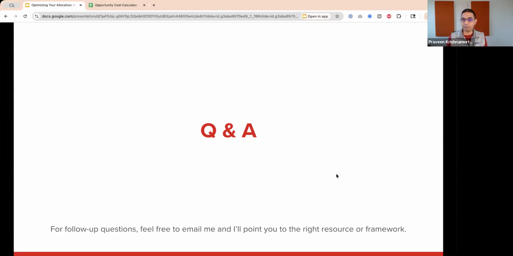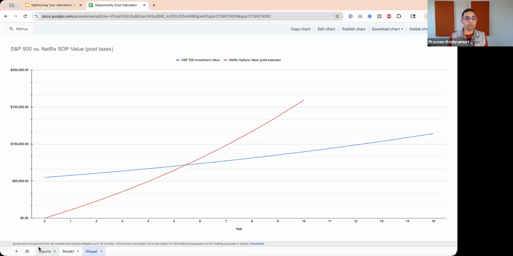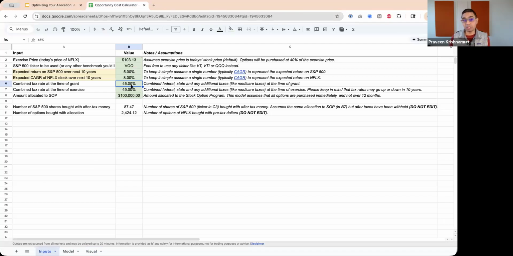For someone who retires from Netflix, will they be able to exercise in the next year at a lower tax rate? Yeah, definitely. This is why I have, in the spreadsheet, a way to model your tax rate now and at the time of exercise. So you can plug this in. And remember that retirement is a very different beast, because your earning potential is gone, you've left your job, and you have to live off your assets or Social Security and what have you. So your ability to take on risk and move money from one asset to another matters. You're also very tax sensitive early in retirement because of things like IRMAA, and you might be planning for Roth conversions. So think about it holistically.